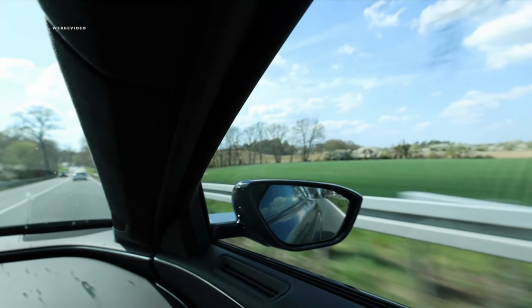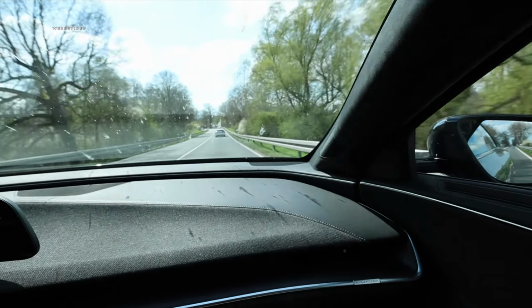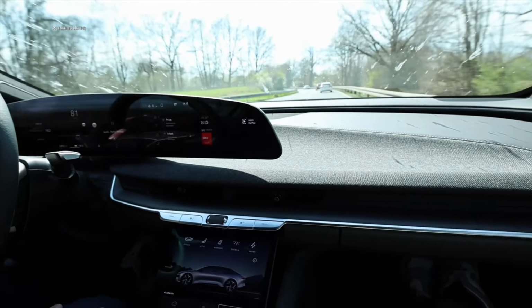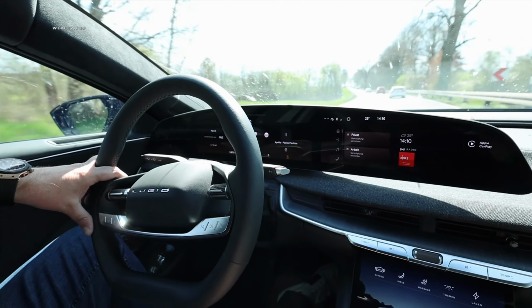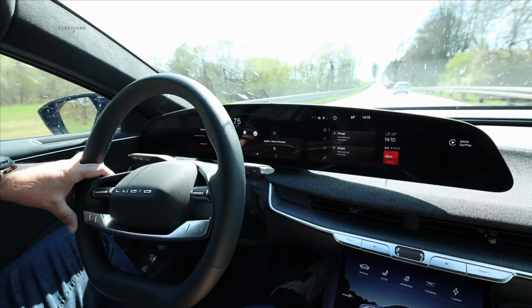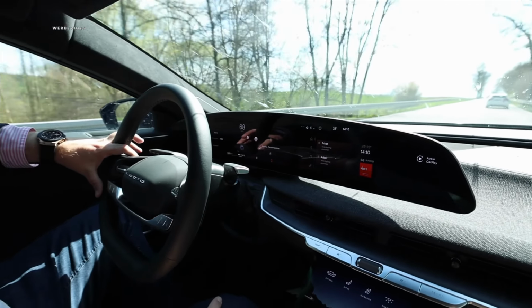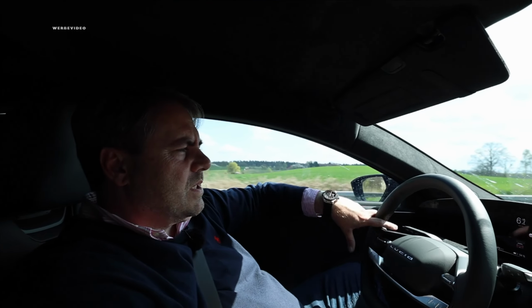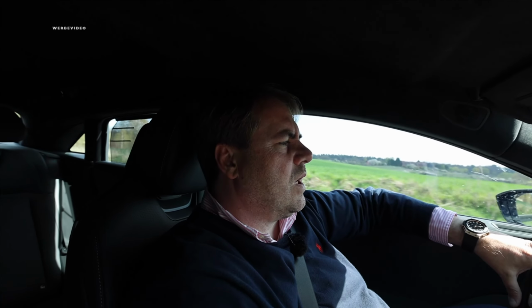The Lucid Air in the Pure variant, essentially the entry-level model starting at 85,000 euros with the rear-wheel drive option. Let's take a closer look at it. In the review with the driving report, we noted that it delivers decent power, more than sufficient power. With its 22 kilowatt charger, it can be recharged quite swiftly at home, taking roughly around 4 hours in total to complete. And so, naturally, daily life is also excellent if you're not constantly on long-distance trips.